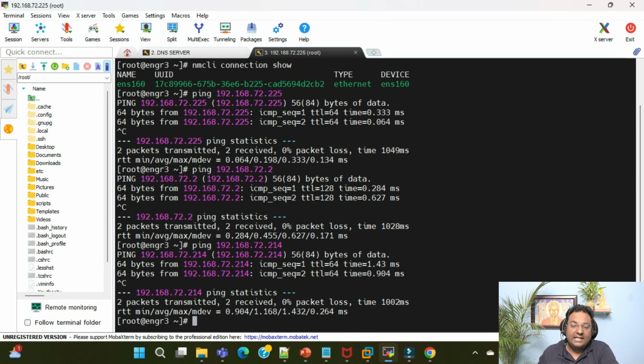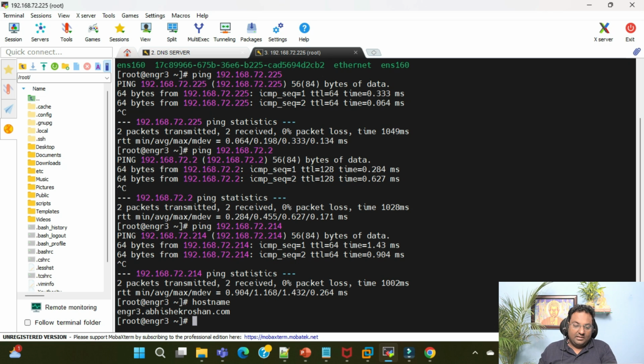Just come out of it, and to reflect all these things in your machine, you can reboot your machine. Remember, you can run the command reboot, and this machine is going to be renamed with this hostname only. So this machine is going to show like this.